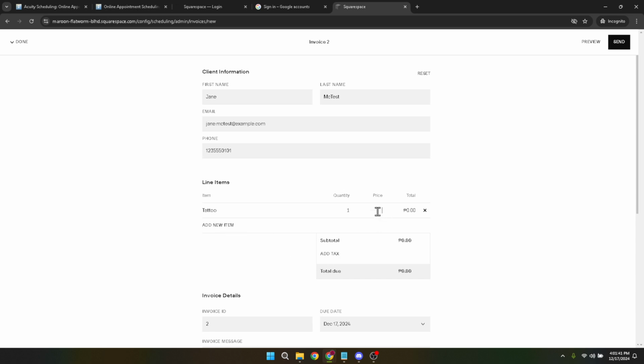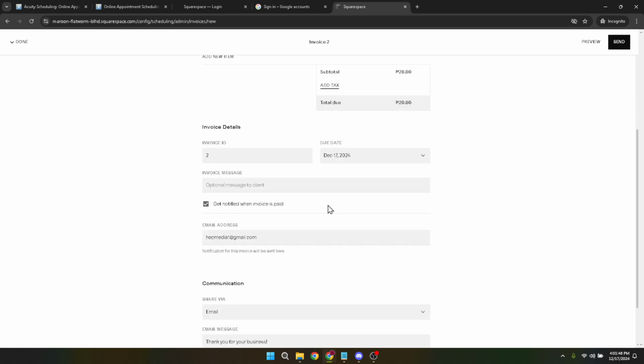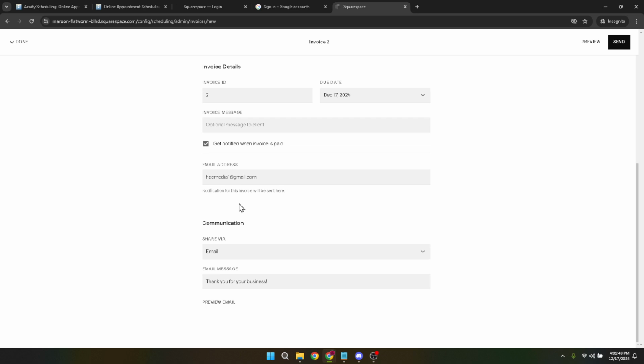Before sending the invoice, there's a critical step of confirming your client's email address. This double check ensures that your invoice does not end up in the wrong inbox. Verify the email address you've entered matches the one your client uses for business transactions. Lastly, after all these steps and once you're satisfied with the invoice details, it's time to hit that send button. This final action will dispatch the invoice straight to your client's email, notifying them of the due payment.